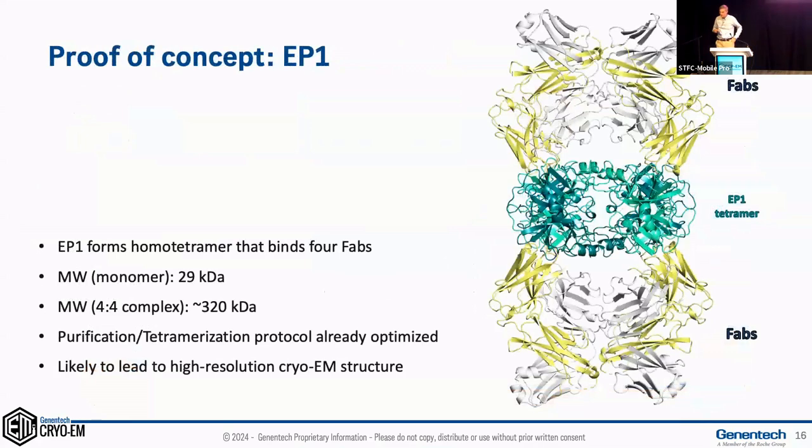So we needed a test bed for this. And even though eventually this is meant for small targets, we started with a larger protein that we were doing in-house anyway. It's an extracellular tetramer, and each monomer of the tetramer can be bound by one Fab, the wild type Fab that we started from, and we already had a structure of this. So the total complex size was 320 kilodaltons. It meant we could quickly iterate over the mutants that we were testing.